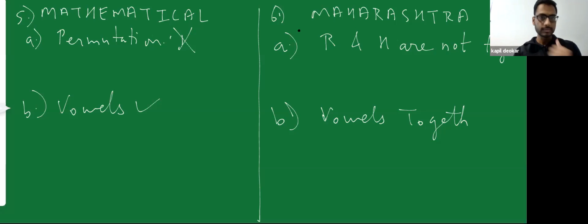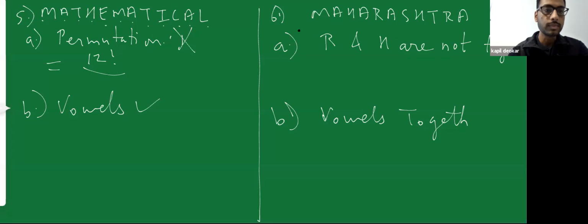Okay, perfect. Time's up. So in how many ways can you arrange the word MATHEMATICAL? No condition was given. So 1, 2, 3, 4, 5, 6, 7, 8, 9, 10, 11, 12. So it can be arranged in 12 factorial ways. And then divide by how much? M is repeated 2 times, so divide by 2 factorial.